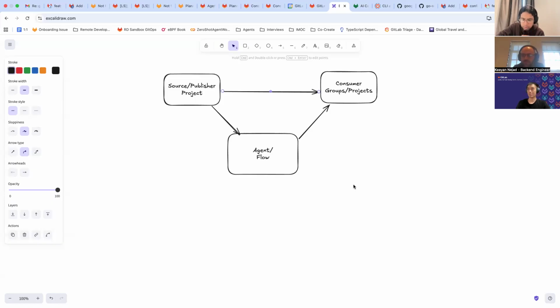That's a good point. We should do it if they are also a group owner, I think. If they're not a group owner, then we'll have to show them a message saying, "Hey, you'll have to ask the group owner to add this before we can actually create the consumers." Because we don't want to break the hierarchy. I'm wondering if they could still create it, just not have it enabled in the group. So the agent or the flow exists now, and then the group owner just comes along and clicks an enable button. Exactly, okay, great.